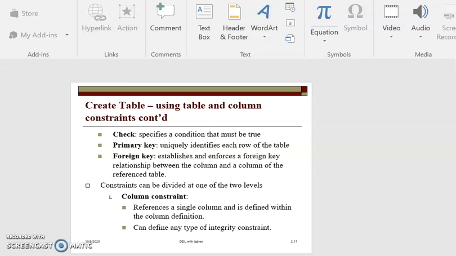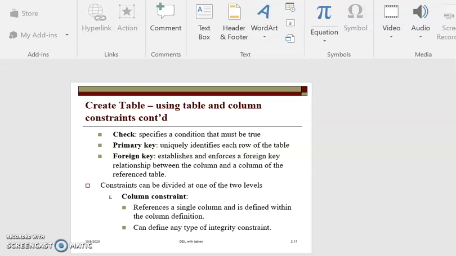We have looked at the null constraint, we have looked at the unique constraint. Now we have what we call a check constraint. A check constraint specifies a condition that must be true. In other words, check is used to limit the value range that can be placed in a column. If you define check on a single column, it allows only certain values for that column. The same thing, if you define check on a table, it will allow only certain values for that table.